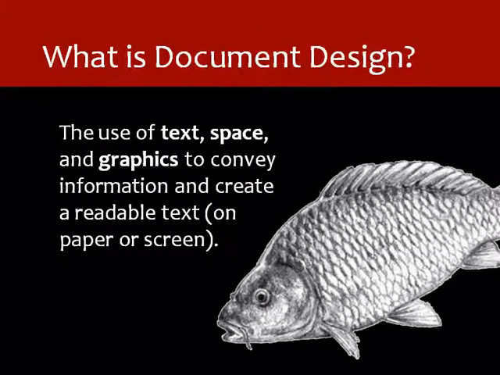Now you might ask, why would we bother to do this with instructions? Let me give you a couple examples of that. First is that we're busy people. Most of us don't read at work, especially for pleasure. We read to get things done, which means we need a quick way to find information, which means we need to be able to use text, space, and graphics to convey that information.